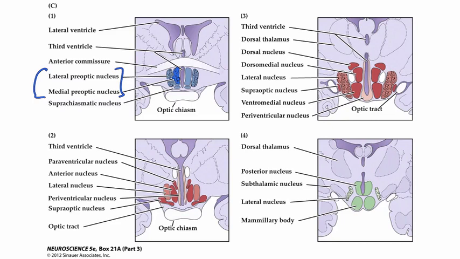Other structures in this medial zone worth mentioning include the suprachiasmatic nucleus. So this is a small nucleus that sits just above the chiasm here, just a little bit medial and anterior to where I highlighted the supraoptic nucleus. So this is the suprachiasmatic nucleus. Hopefully that's easy to remember. And I do want you to remember this nucleus because this is a nucleus that we'll come back to when we talk about the regulation of sleep. The suprachiasmatic nucleus is the master clock of the human body. This is the place where we have neurons that generate a circadian rhythm.